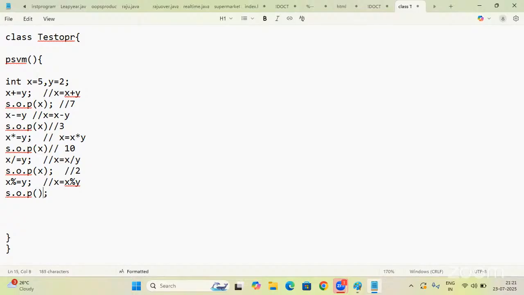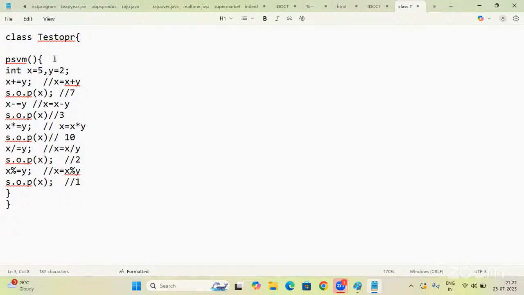What is the remainder if you are dividing 5 by 2? 2 times 2 is 4, so what is 5 minus 4? Which is 1. Are you getting it? Yes, ma'am. So this is the test operator for assignment operator.